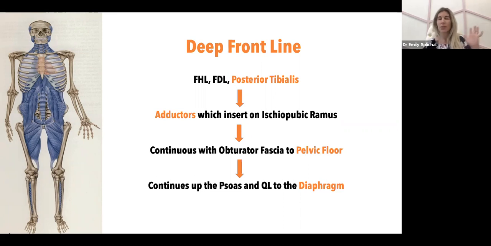Now, in EBFA's BTS certification, or a barefoot training specialist certification, we go into this foot to core concept, and all of the stabilizers that we look at in the core, we start to differentiate them as local stabilizers and global stabilizers. Now, there is an order that these muscles should be contracting. You want your pelvic floor to contract before your obliques. You want your obliques to contract before your rectus abdominis. You want your pelvic floor before your glutes. You want your pelvic floor before your psoas. So there's kind of this order in how you want these muscles to stabilize and contract in relation to each other.